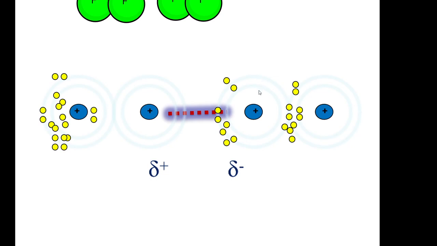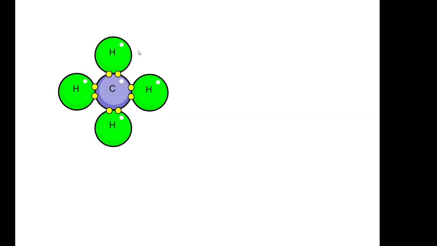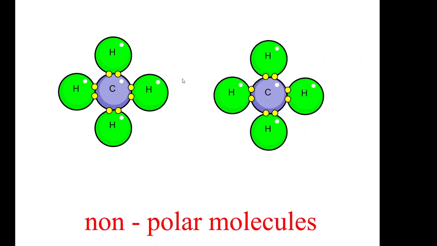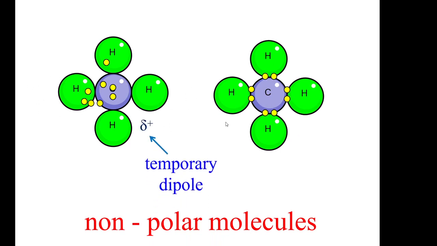And at some point they create these dipoles and they're attracted to each other. All right. And again, these are happening in nonpolar molecules. CH4, another example here. Get two CH4s. At some point, those electrons are going to be over on this side. You end up with a negative side and a positive side. Temporary dipole. It pulls these electrons over as well, and creates a negative area. And so they are attracted to each other for a temporary amount of time.